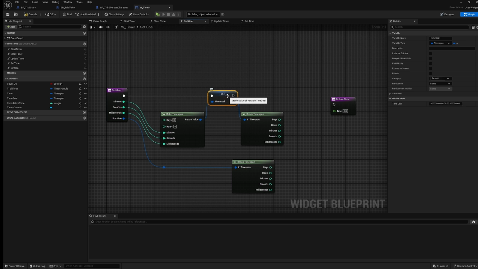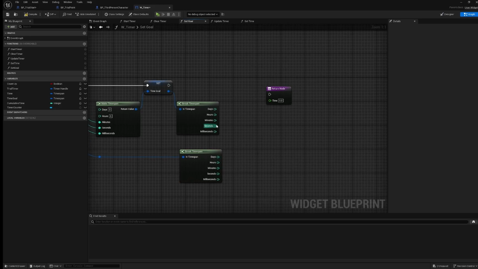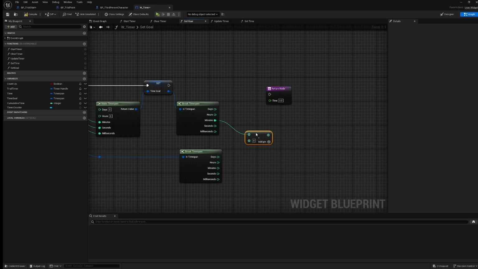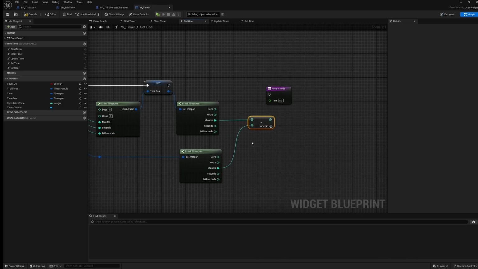I suppose if you don't use time goal for anything else, you could just connect it to the inputs for the minutes, seconds, and milliseconds. But we're going to take our minutes and subtract. And we're going to do the same thing for seconds. And you can do the same thing with milliseconds.